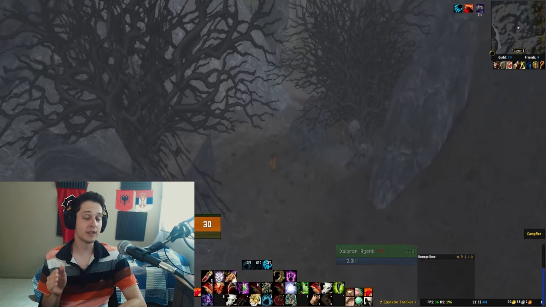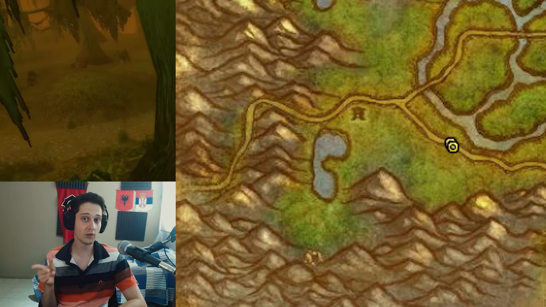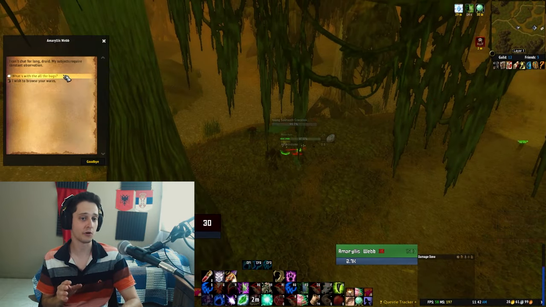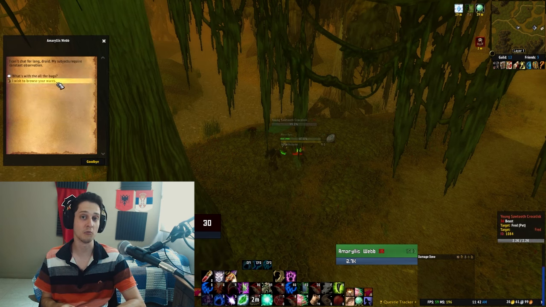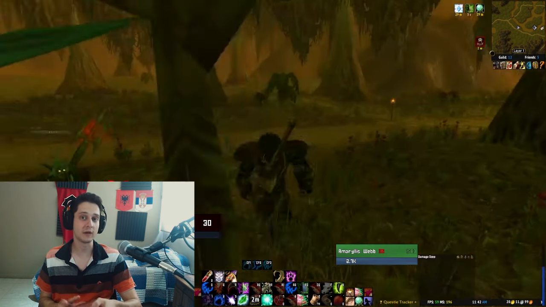And then from Deadwind Pass we are gonna run all the way to Swamp of Sorrows. We are gonna talk to this other nice lady over here, and she is really into bugs. So we make sure to do the dialogue with her, and then we take the entomology starter kit. It costs 50 silver, you're gonna need this thing to catch bugs.